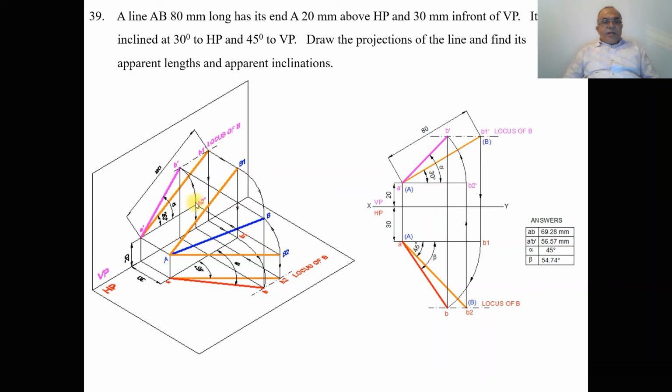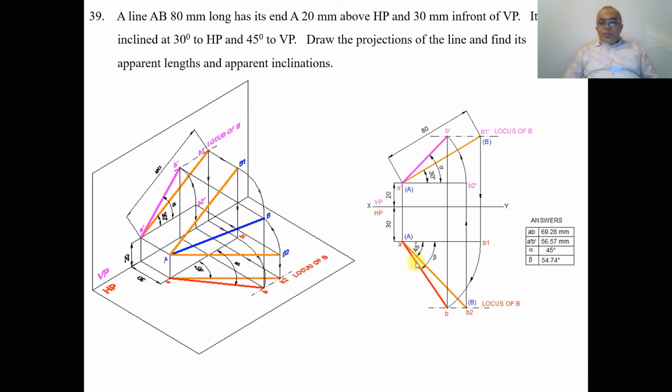Now the front view line is parallel. Therefore, its corresponding top view line is in true length. Applying that condition, with A as center, taking the radius of B2, you rotate this B2 such that it cuts the locus of B in the front view. You mark this point as B dash and join A dash B dash with a dark line. When you project this, you get this point capital B here. So this will be AB.